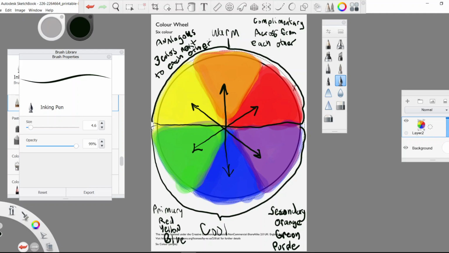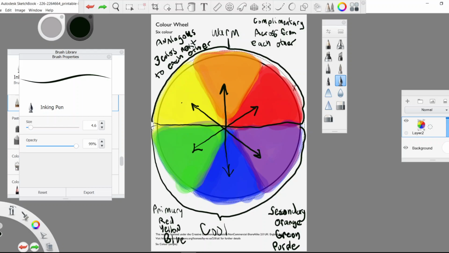So let's look at what I'm talking about here. If we look at, let's say, green, yellow, and orange. If we look at these three colors, green, yellow, and orange, well, they all have a common relative. They have something in common, if you will, and that is yellow. Yellow's in yellow, yellow's in green, and yellow is in orange. That makes those three colors analogous.